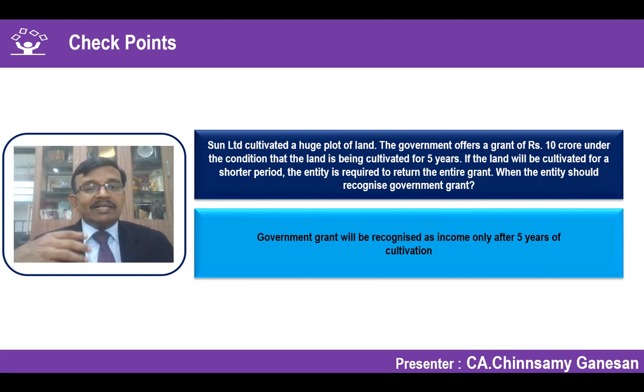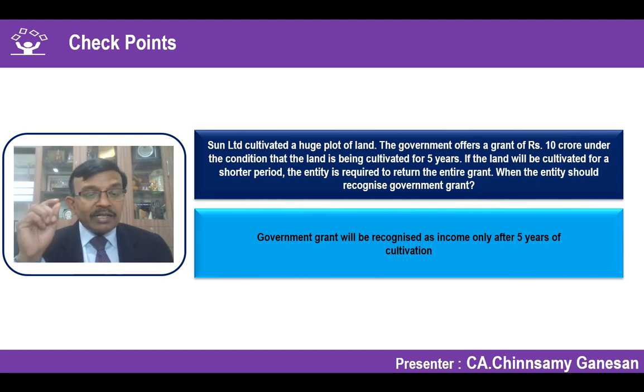There could be a valid argument put forth where the entity, based on a similar trend in the past, has continued to cultivate and the conditions are met. So accordingly, we are saying that it's probable that the conditions will be met, and I will recognize this. You can consider this as so, provided what is the fair value measurement which has been considered. If it is a fair value, it says conditions are met. If it is a conditional one, then only you can recognize.